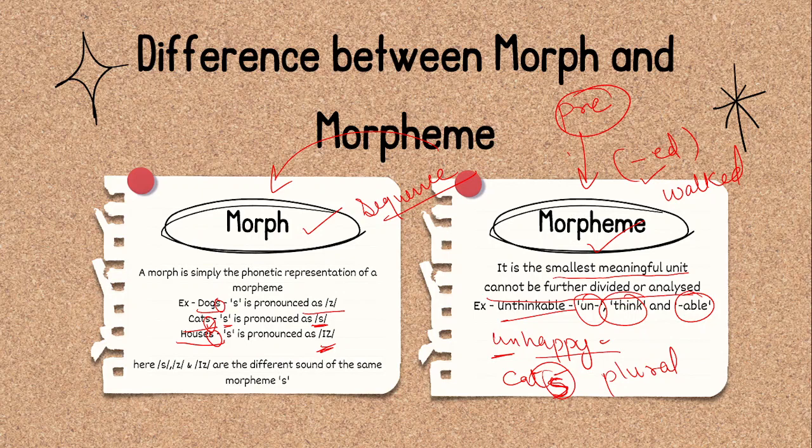We can add more examples, like adding ing at the end of a word. Ing is a morph that indicates continuous action, for example in the word running, correct? Then we can add a suffix that is er. Er is a morph that indicates a person who does something, as in teacher. One more example, ly is a morph that indicates manner, as in quickly. Adding on, we have ed. Ed is a morph that indicates past tense, as in walked.